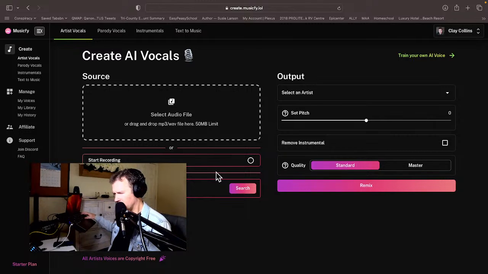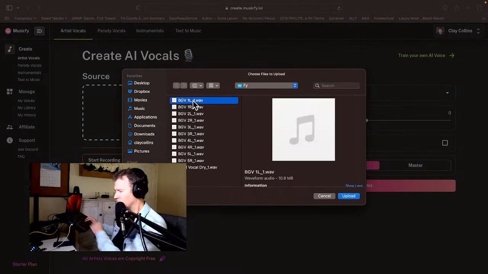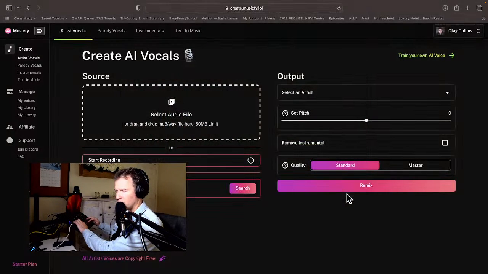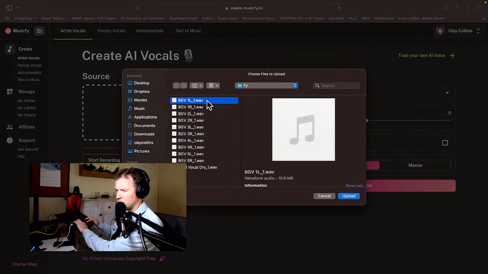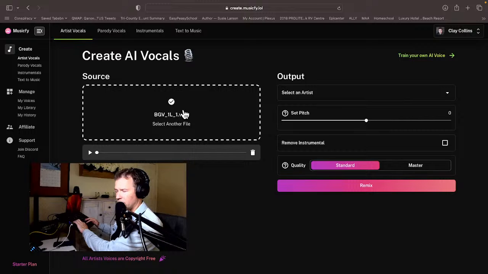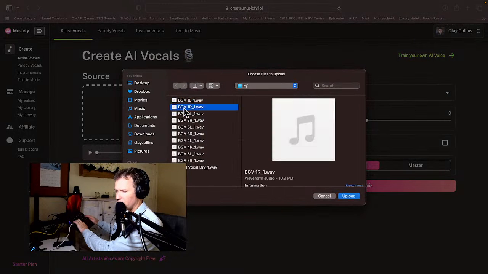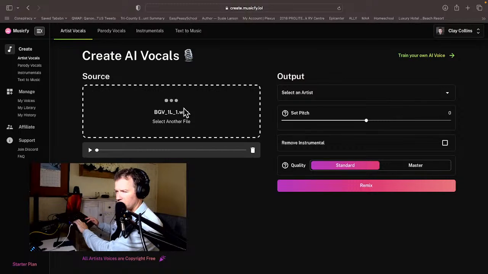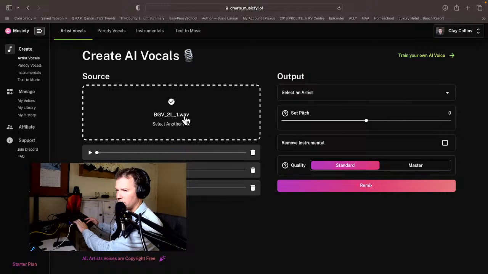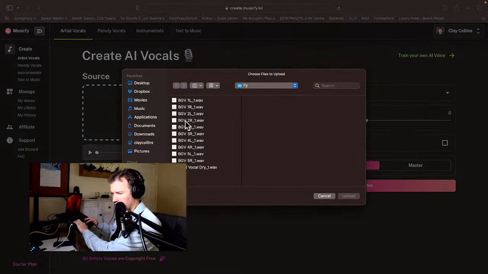Will they? Because I don't see them. Do I have to load them in one at a time? Okay, so let's try one at a time. Okay, so it did one. Now let's see if I can do another one. So I'll have to load them in individually. So there's still a little bit of manual loading to it, but I can at least queue them up.